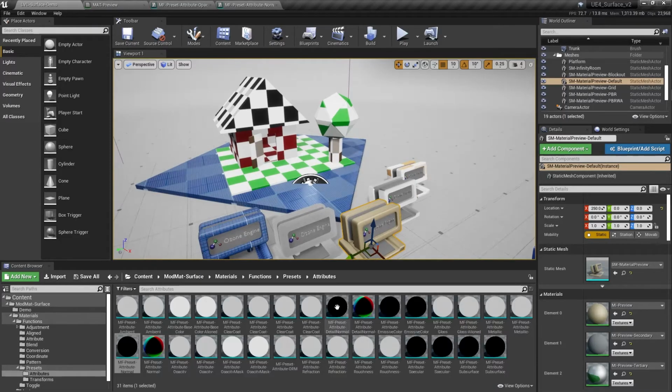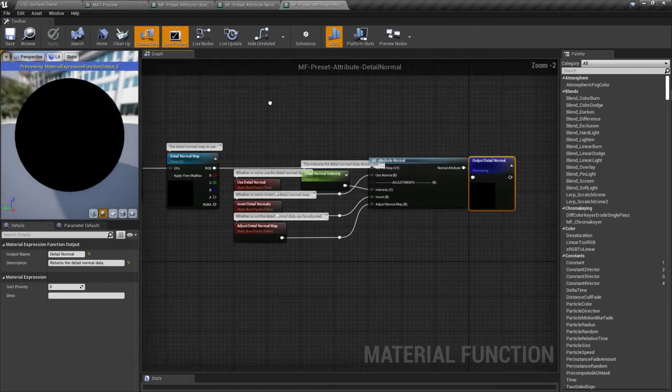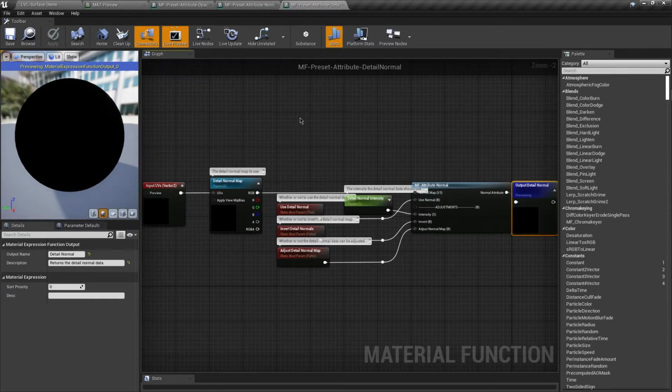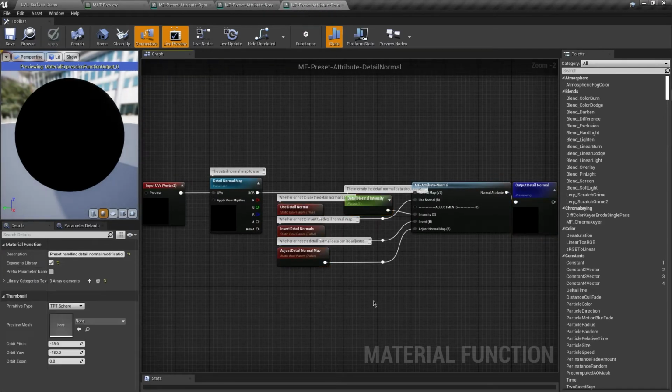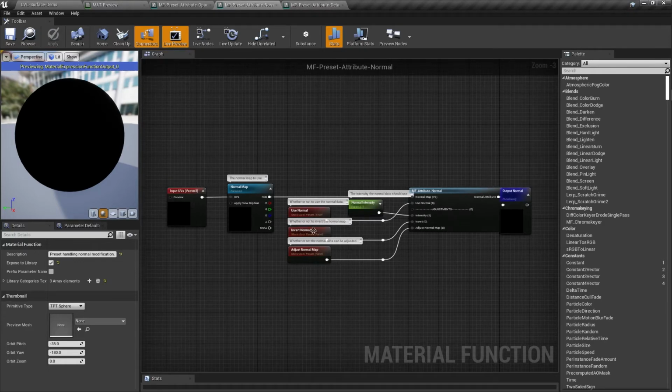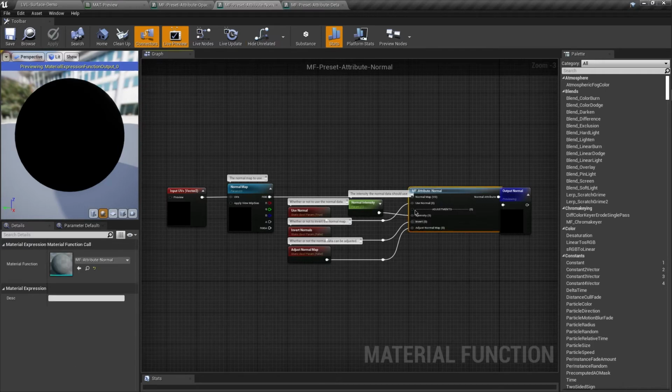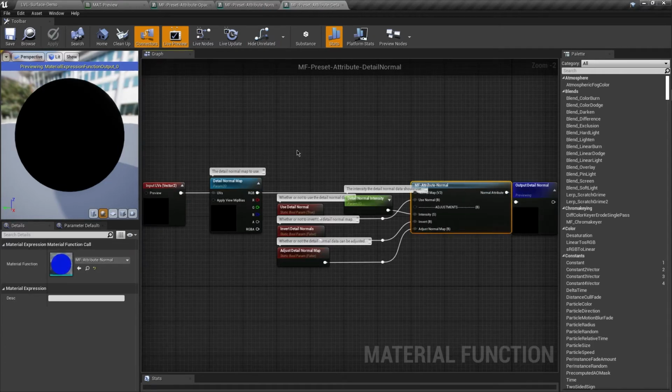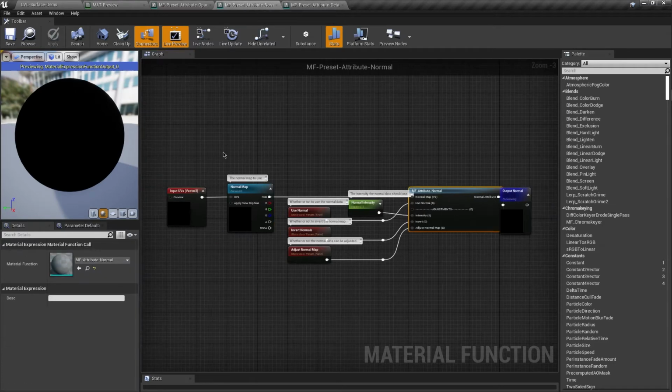If I go back and grab the detail normal, this is the exact same setup, but now the parameters are named differently, because for anyone that knows what a detail normal map is, obviously you want it to be independent of your normal information if you do want to add any kind of detail. So separating these presets allows you to tack on extra layers of changes that can be made. But if you look, they're both just using the attribute normal node and different parameters to control the normal map.